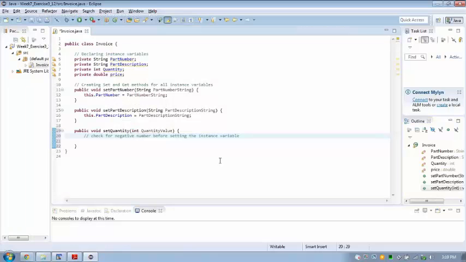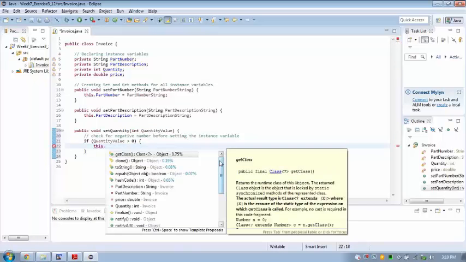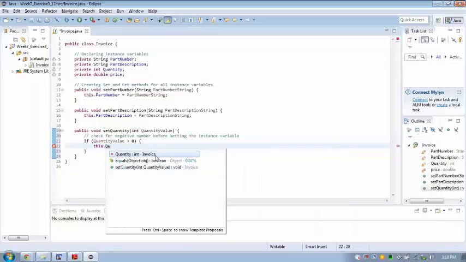So we shall say if quantity value is greater than 0, then this, which is the keyword to access the current class, inside that I have a quantity.